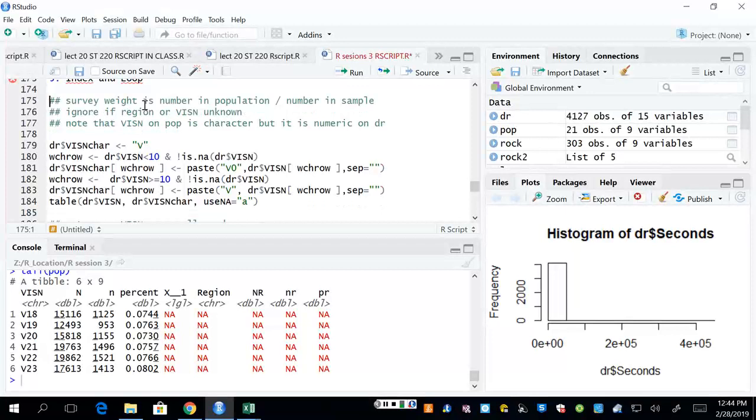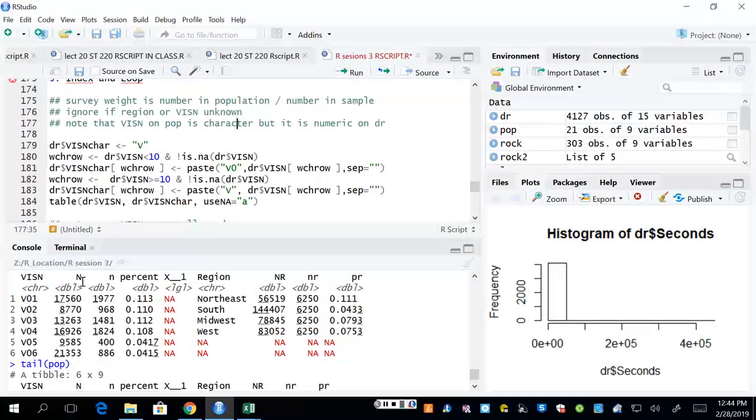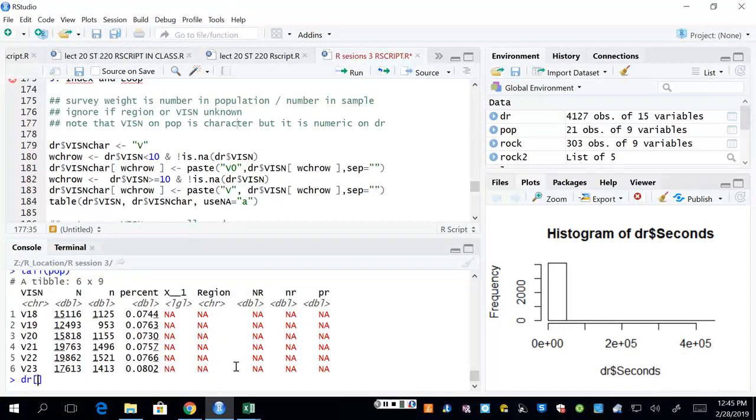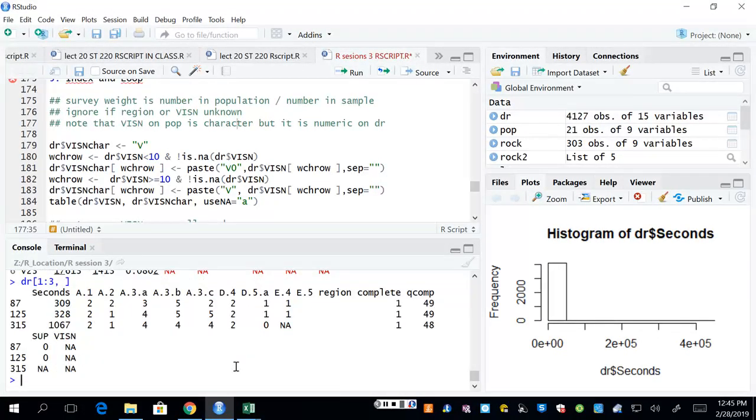And now I want to create my survey weights. So a challenge I have in this is that in the population data set, the VISNs are capital V01, capital V02, something like that. Right? But in my DR data set, my VISNs are, well, there's some that are missing.